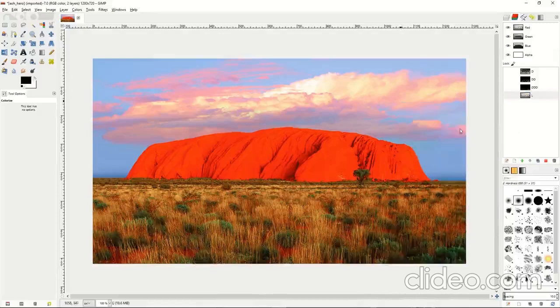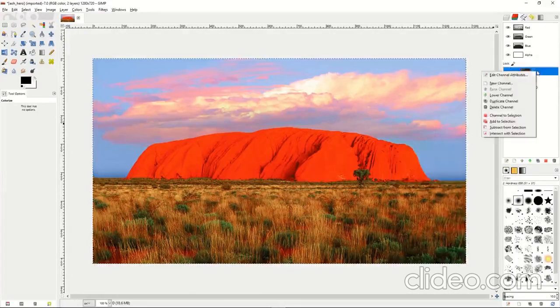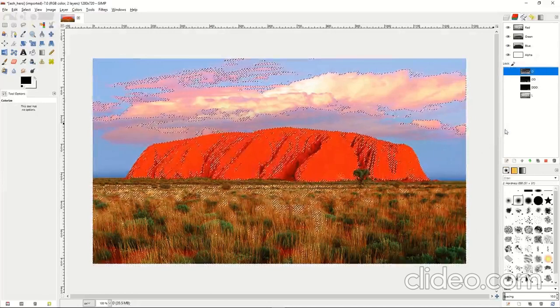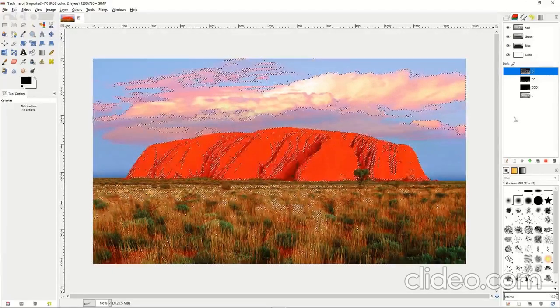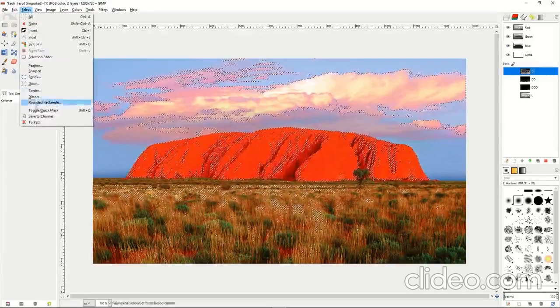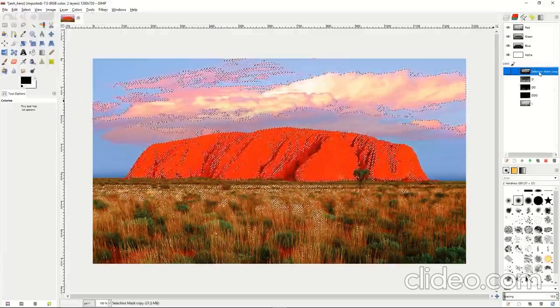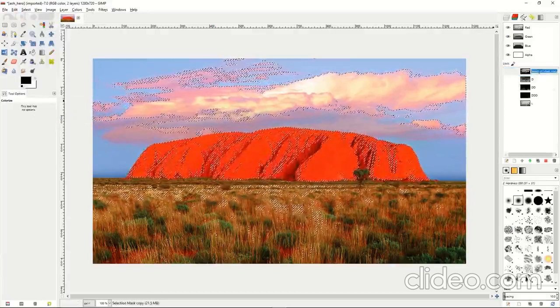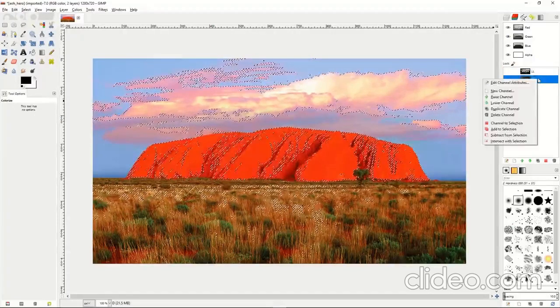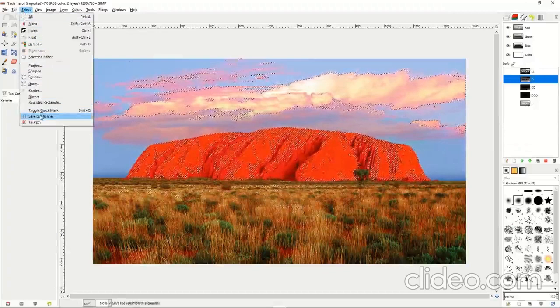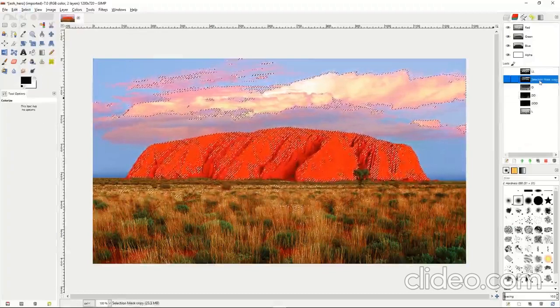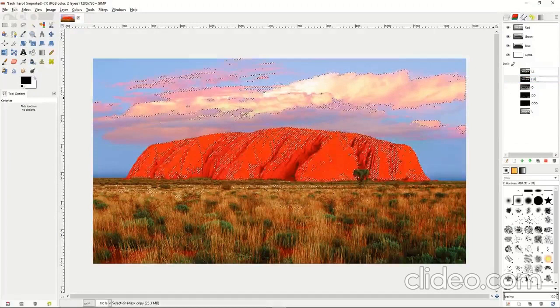So Select None, then go to our darker parts of our image, Select All, and when you do this, you will get the lighter parts of the image instead of the darker parts. You will do the same thing as you did before, which is click Save to Channel, and I'll save this as LL. Go back to the dark parts, Subtract from Selection, and we'll do it again, Select, Save to Channel, and then we'll save that as LLL.